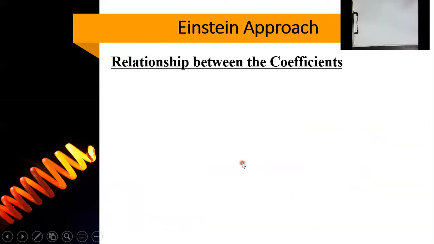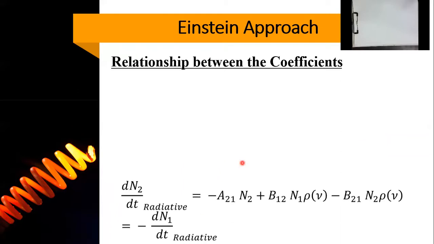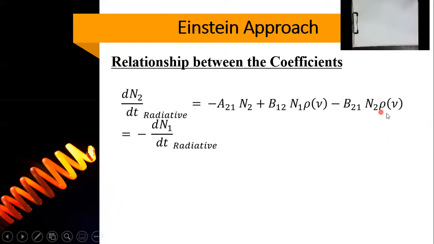Then we start to write a general rate equation to include all the coefficients. We have three processes running simultaneously. We have the spontaneous emission process, which we identify as spontaneous because this is the only process which is frequency independent, as you can see. We have the absorption process, which has a positive sign and is frequency dependent. And we have the stimulated emission process, which has a negative sign and is frequency dependent.